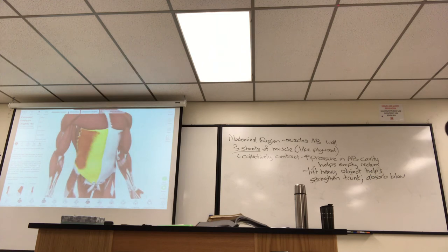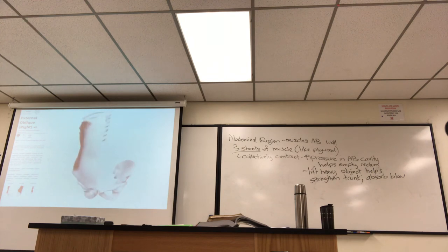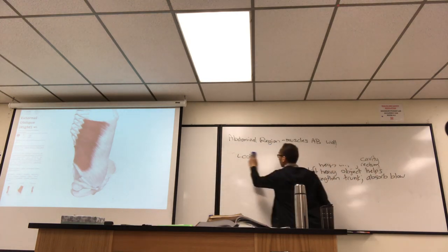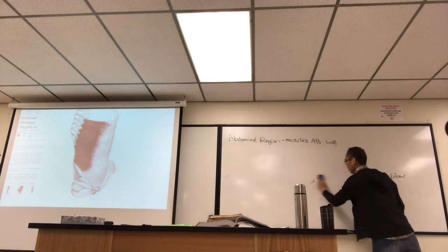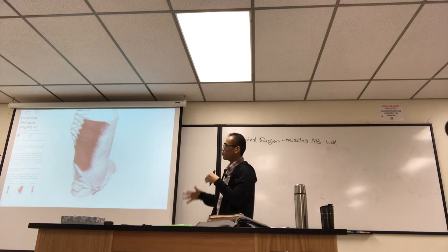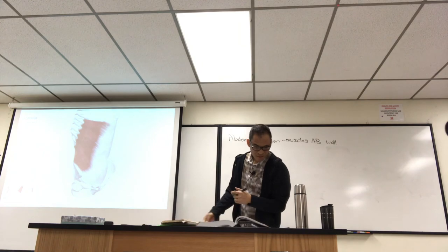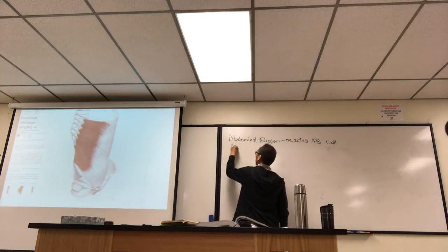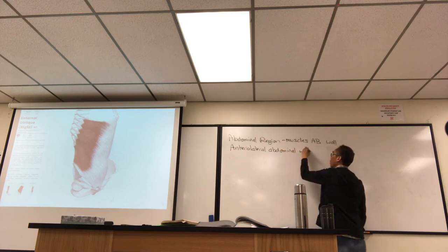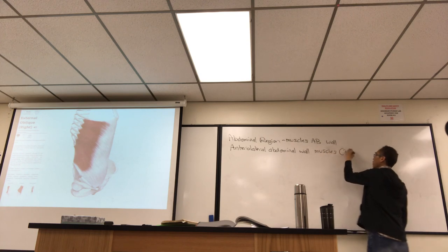Okay, well anyways, this first muscle group is called the external oblique. Let me isolate that first layer there. I'm not really going to ask you where these muscles attach. Look at the picture. Basically, they attach to parts of the rib cage and the pelvis, but I'm not going to ask you that. And these muscles, they call them the anterolateral abdominal wall muscles. Three layers, as I said before.